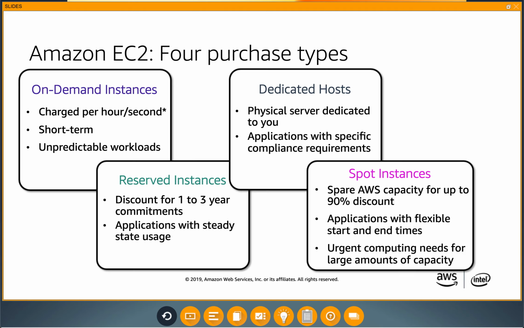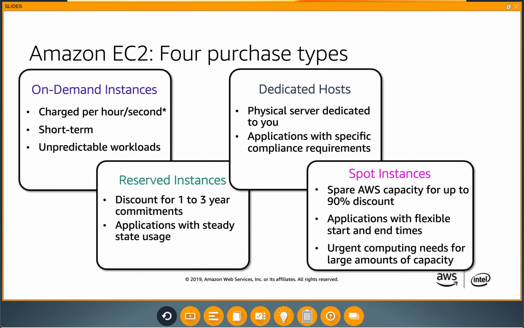With EC2, there are 4 purchase types. The first is on-demand. This is the default option if customers spin up EC2 instances or virtual machines. As explained earlier, the pricing is done on a per second or per hour basis, depending on the OS being used. The second type is reserved instances.